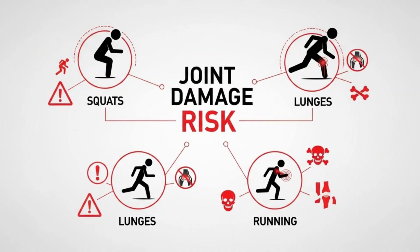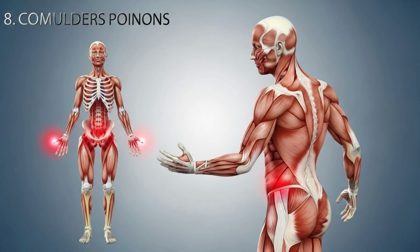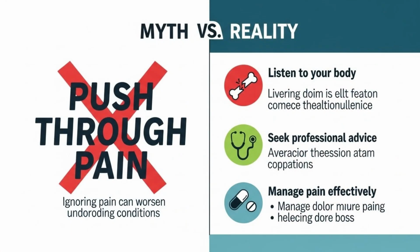After 60, your body responds completely differently to exercise than it did in your 40s or 50s. The exercises that once built strength are now breaking down your joints. The movements that used to energize you are leaving you exhausted and sore for days. It's not because you're getting weaker. It's not because you're lazy. It's because you're using the wrong approach for your body's current needs.